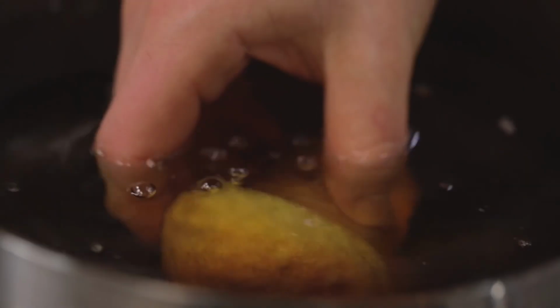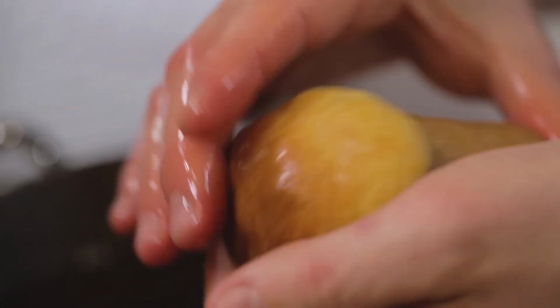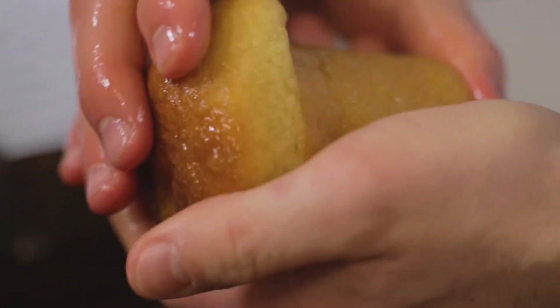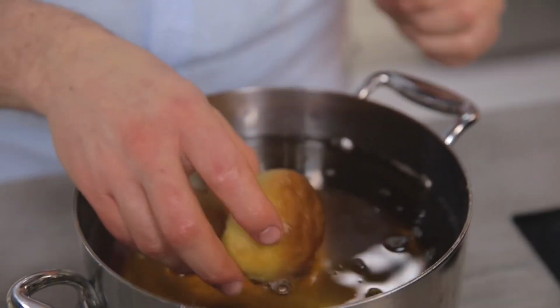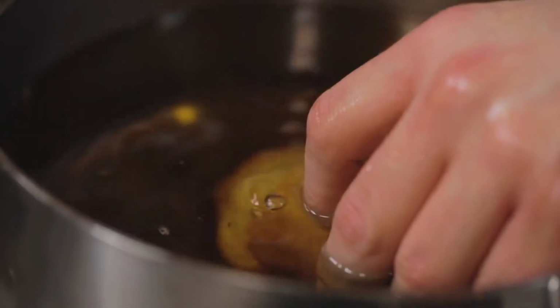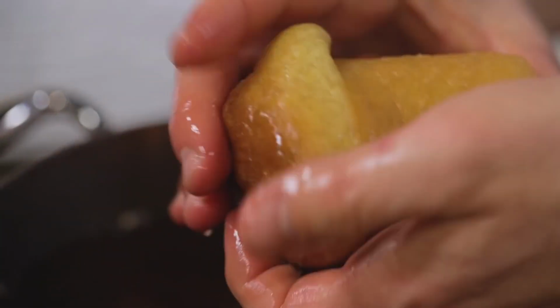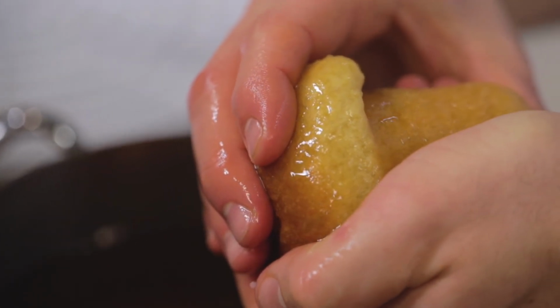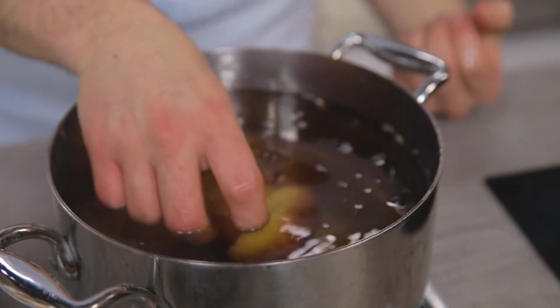They need to be dipped for a while. See these bubbles? It means that the syrup is penetrating inside the baba. Then I squeeze it gently but with a firm hand and put it back again. This operation must last about a minute. One more small squeeze, and again. Here it is, ready.